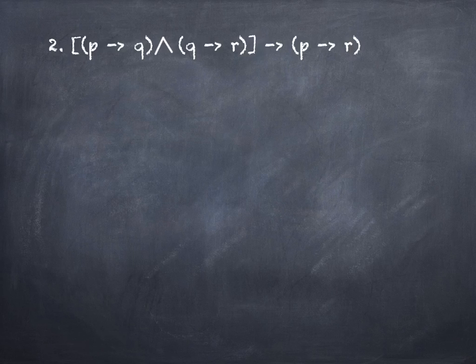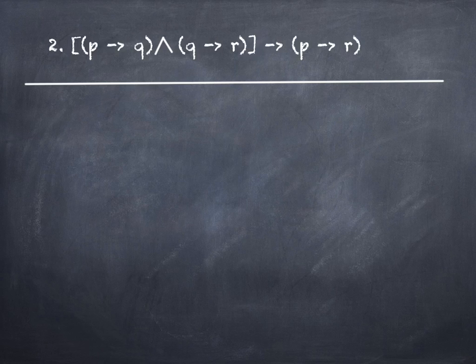First of all, I'll ask you a question. How many different statements do we have? Individual letter statements. 3. So how many rows will there be in my truth table? 8. All right, so let's start with that. Start with the table. And where do I start? What letters are going to go in first? P, Q, and R.